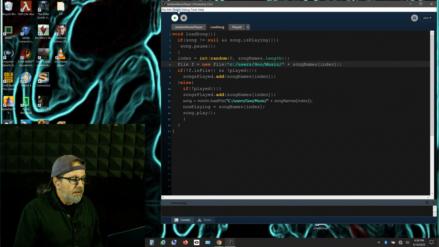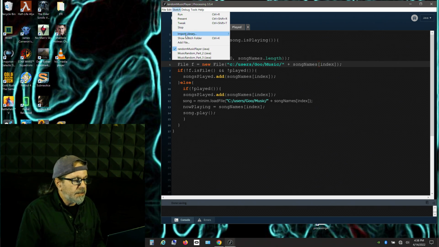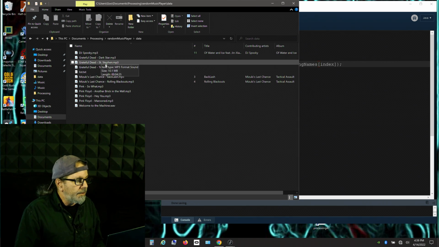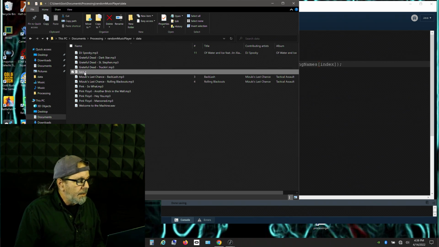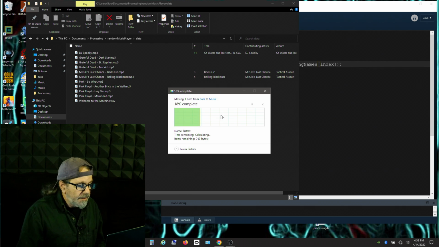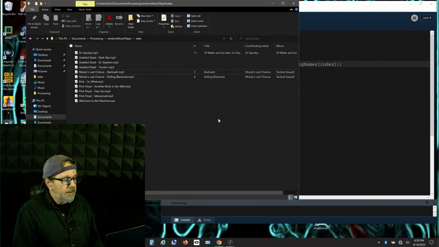Ctrl+S to save. We're going to go into Sketch, and we're going to go into Show Sketch Folder. Over here into Data, I'm going to take this list, and I'm just going to drag it over to my music folder. Oh, already got one named there. We're going to just replace it.